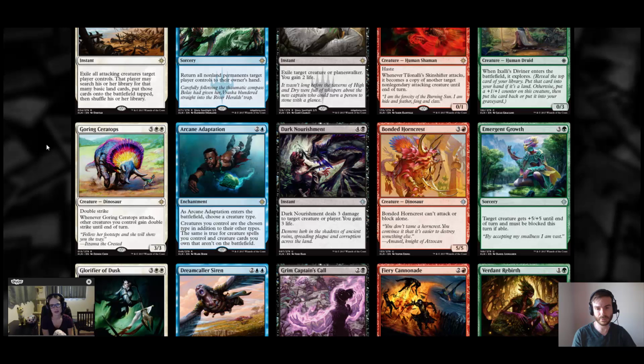It quite a bit too. The nice thing about these cards is they can attack together. So if you have 2 Bonded Horncrests, they both get to beat down.